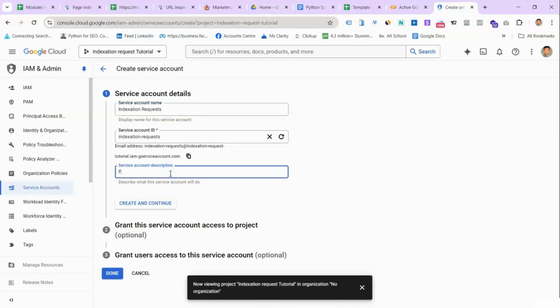Give it a description. You click create and continue.